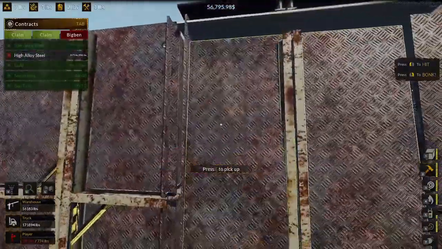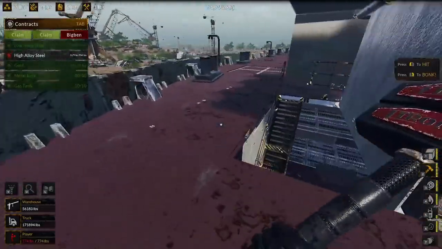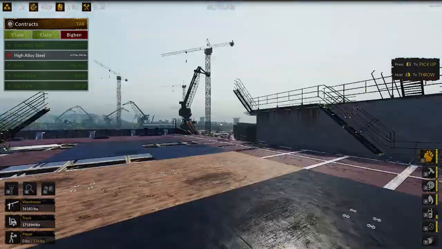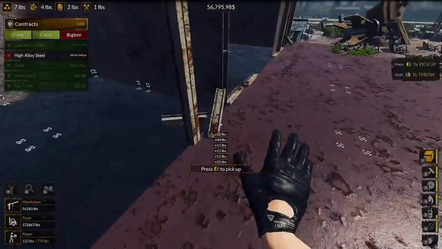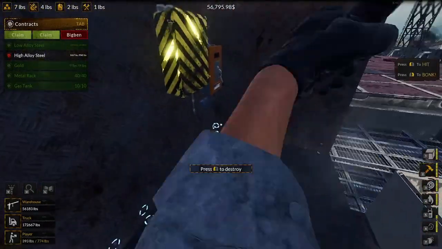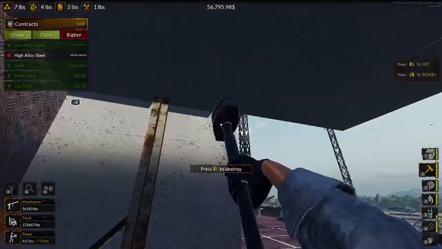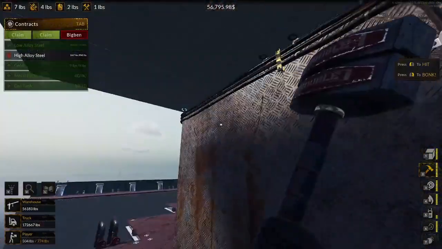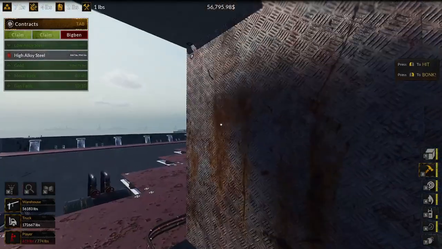Okay, you. Carrying too much, okay. Come on, there we go. Ooh. Okay. Yeah, that was a tricky one to get to because it was a little hidden. You need to actually catch this power plug from rappelling up here because you couldn't see it normally.